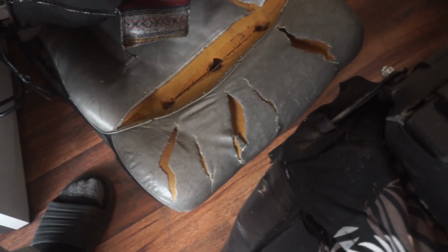So this is what the current seat looks like. I mean, there's stuff on it now, but if I raise this up, you can see kind of what it looks like. So gross. And I tried to recover one of them, so you can see this one looks a little bit better, because I tried to recover it and put a custom skin on it, but it is still not very comfortable. It's not very safe, and it sucks.